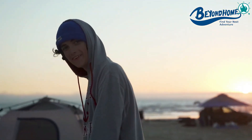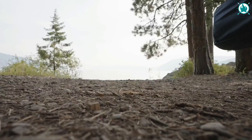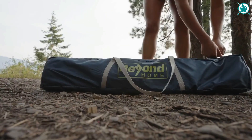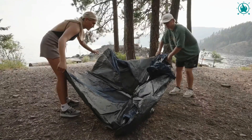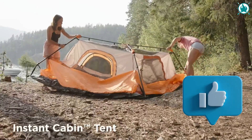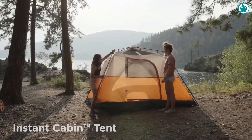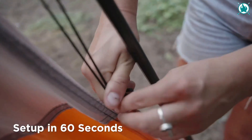Number five: Beyond Home 8-to-10-person instant cabin tent. You only need a minute to set up camp — this fantastic tent sets up in just 60 seconds. Not only is it roomy, weatherproof, and strong, but the setup is a breeze so you can spend more quality time with your family or group at the campsite. The tent is resistant to harsh environments and features a removable rain roof to protect against wind and rain.